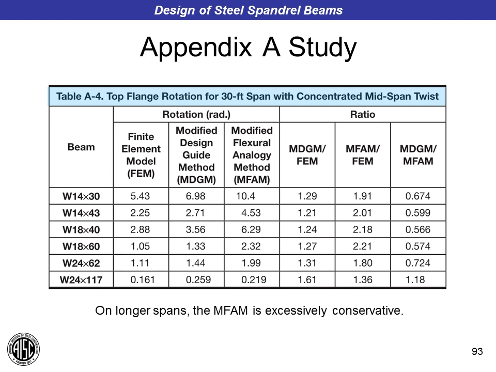We really only studied the 10-foot and 30-foot spans, but that being said, I think the point here is that for most spandrel beam spans on the order of 25 to 30 feet, you probably need to consider using a kicker or a roll beam to restrain the torsion. And when you do that, you're probably looking at a torsional span on the order of 10 to 12 feet or maybe 15 feet, in which case the modified flexural analogy method is probably adequate to use.